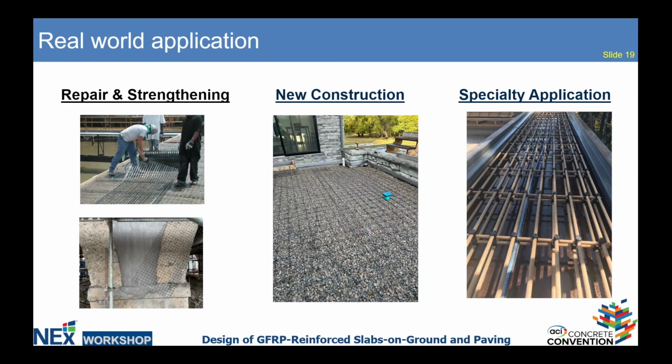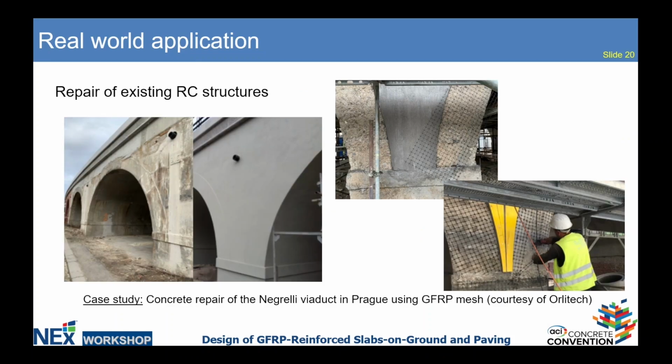Let's switch to real-world application, check some case studies. We classify three main ways of application of FRP meshes, which is repair and strengthening, new construction, and specialty application. Here is an example of repair of existing structure. Our thinnest mesh was used here to repair a viaduct in Czech Republic. Thinnest mesh, I mean the thinnest wire, which is 2 millimeters.